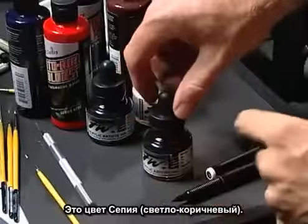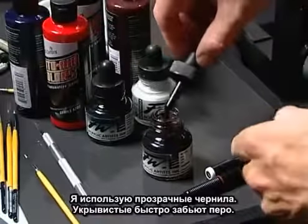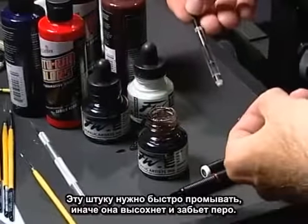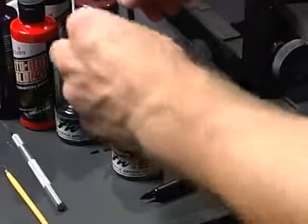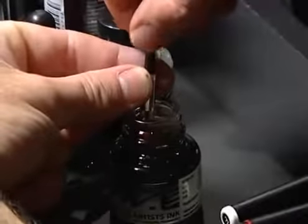Okay, what we have now is our sepia. Now I use the transparent line. The opaque line will clog up this pen very well. The transparents are perfect for this application. Now you want to clean this out fairly quickly. These will dry in and clog up your nib over time, and that only takes a matter of about half an hour. I have my siphon all the way down, dip it in, and now I'm sucking it back up.